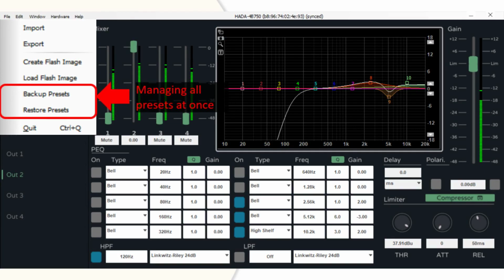The last two options allow the administrator to create a backup of all the presets that have been saved in the unit. They can all be restored also in another unit as a block using the Restore Presets option. To know more about presets, we recommend you seeing the corresponding chapter.